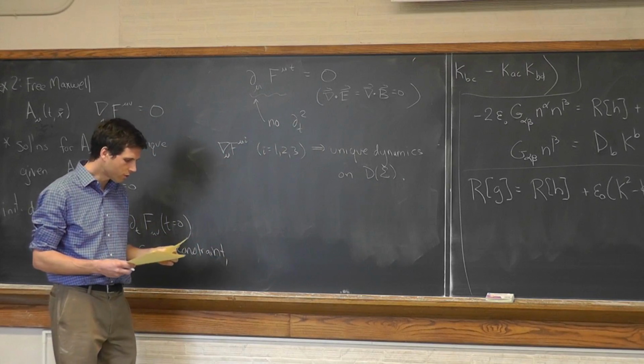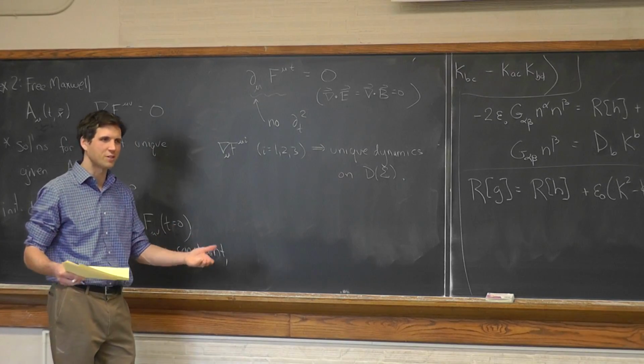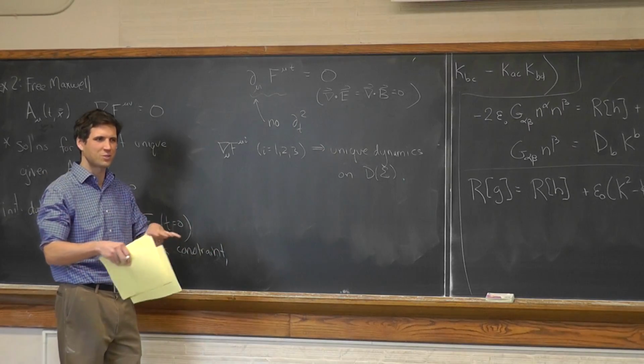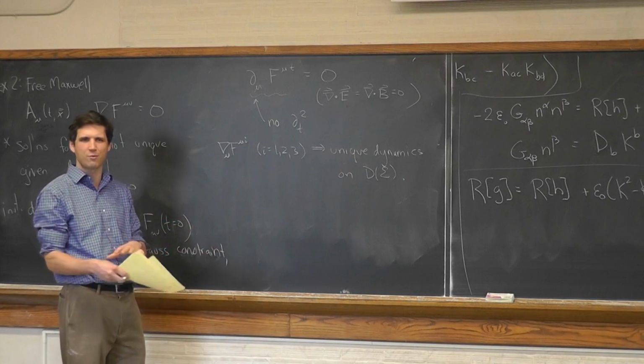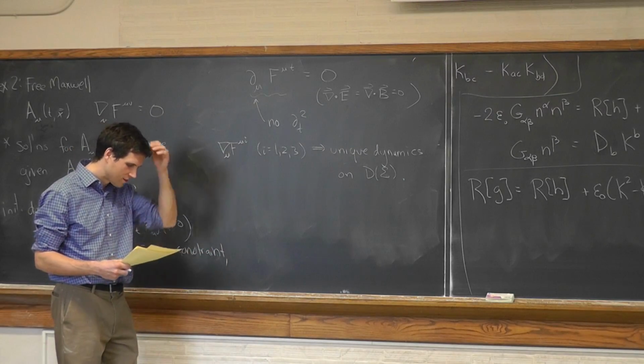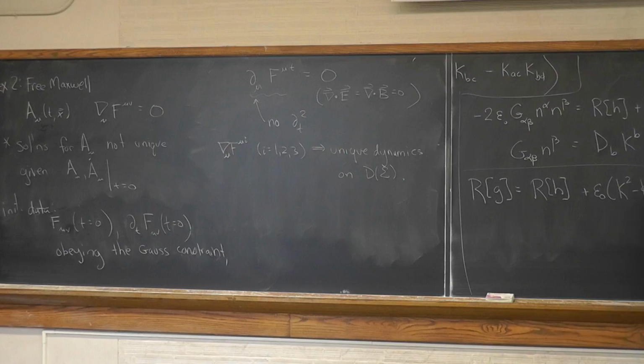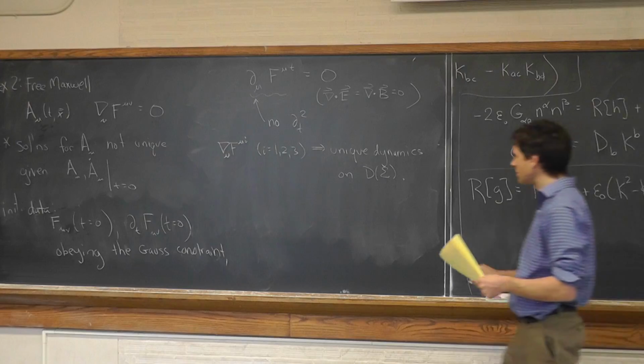Okay, so in GR the goal is similar. We would like to have some initial conditions that specify some space-time. So we want to fix space, we want to give you a space. In some sense, we want to give you a space and find the space-time. And this is tricky because now we don't just have some manifold where we're trying to find the fields. We actually have to find the manifold itself. And so it's not obvious what initial data should mean. Roughly speaking, we would like to specify some slice.